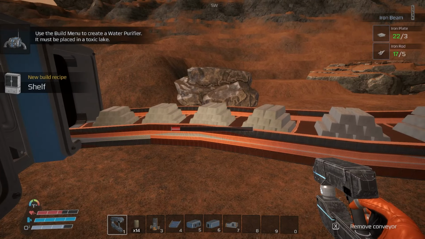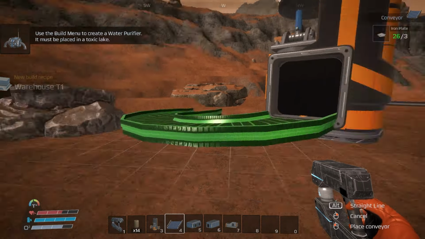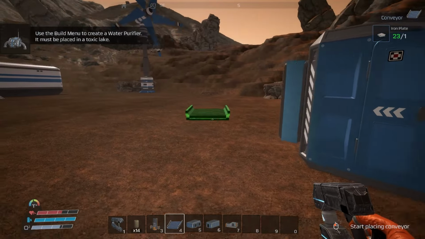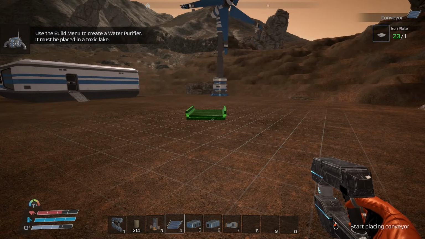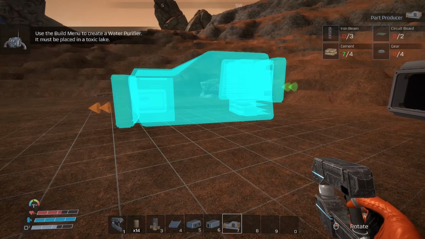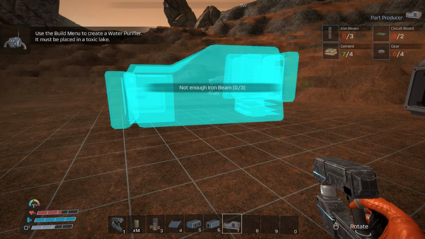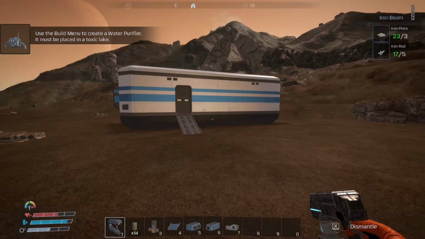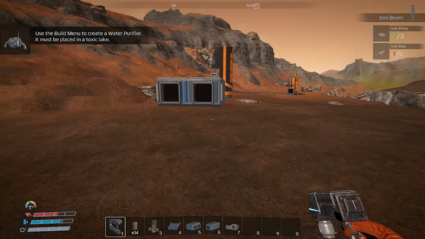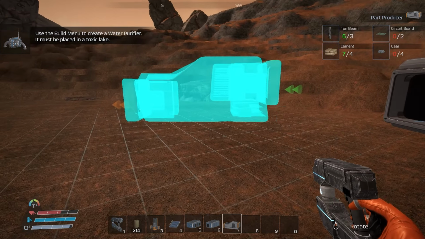So we'll have to X this. Okay, let's X that and then reattach it to there. There we go. And then we can do the whatever this is. I forgot what it is, but we'll put this here. Not enough iron beams. We need 3 iron beams. Okay, we need to be on the game for iron beams. Okay, I think we have enough iron beams now. So can put this down over here.